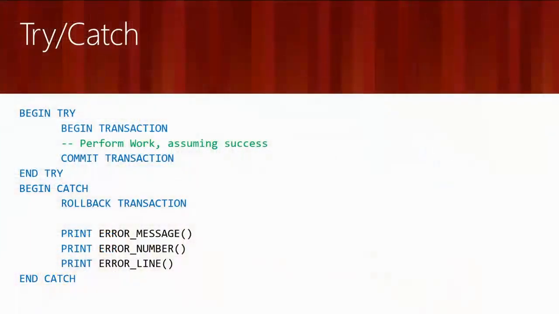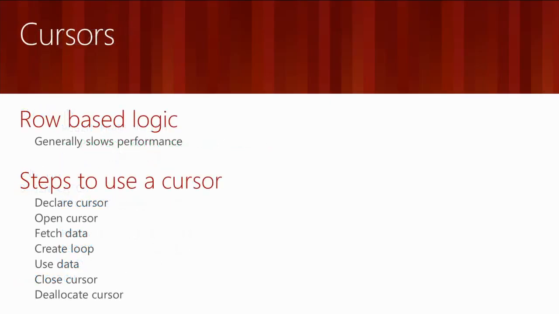Okay. There was my little demo. You are going to notice our try-catch. There is no finally. Also keep in mind with our try-catch that nothing is allowed between that end try and begin catch. There's the ubiquitous cursor slide. I always just simply, oh yeah, that's how I have to do cursors. And there you go. Do that.